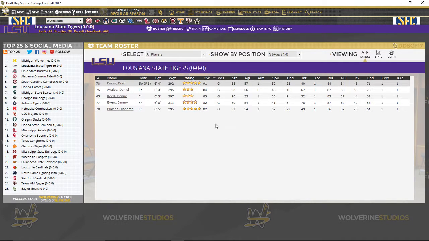LSU, Tulane, UCLA, Oregon, Penn State, Wyoming, Middle Tennessee State, you name it. All those schools are kind of thrown in the pot, and then they're given a rating based on their skills against every other guard in the country.